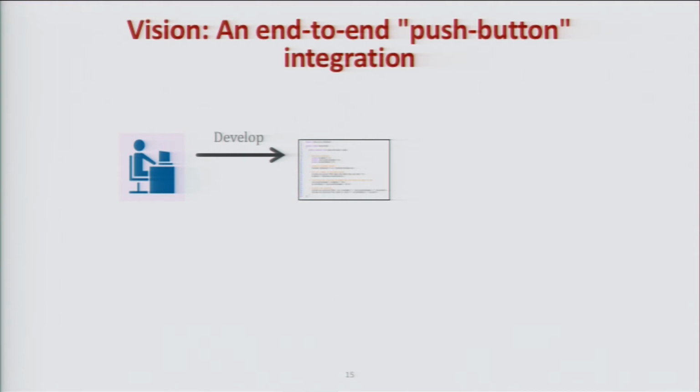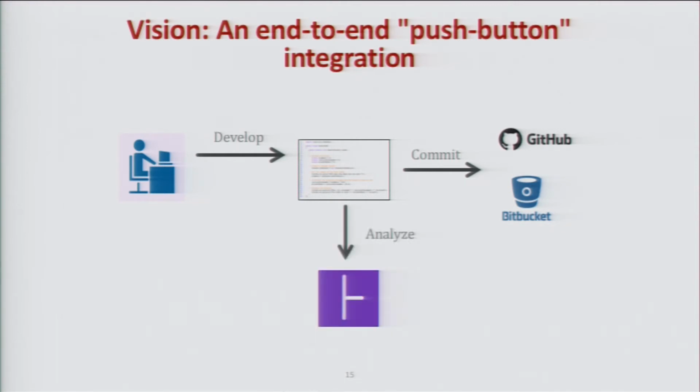So the current use case looks something like this. We have a developer who's developing, and she'll push a commit to some repository, either internal to your organization or external if she's working open source. And a lot of organizations now, not just Facebook, are using these static analysis tools on commit to help find problems as soon as possible. So this can allow an automatic analysis of these commits, maybe in a continuous integration context. It can find a bug and report it to the developer, who now needs to think about it, debug, and find a fix.